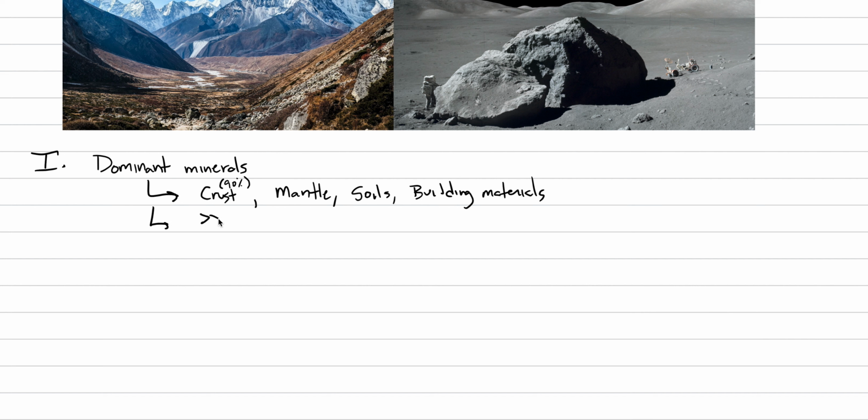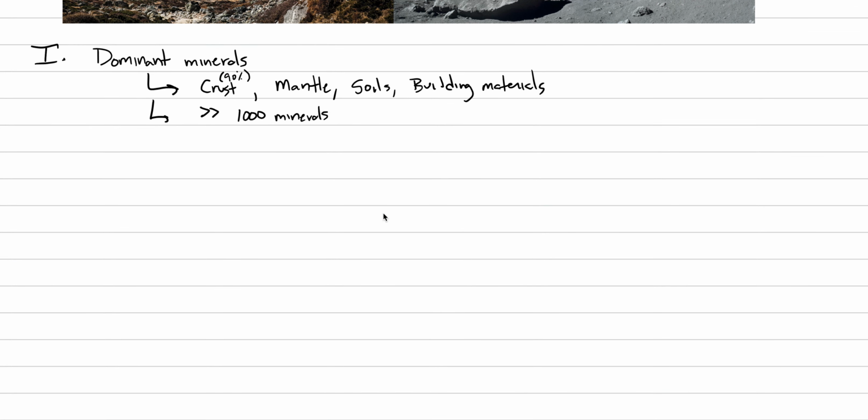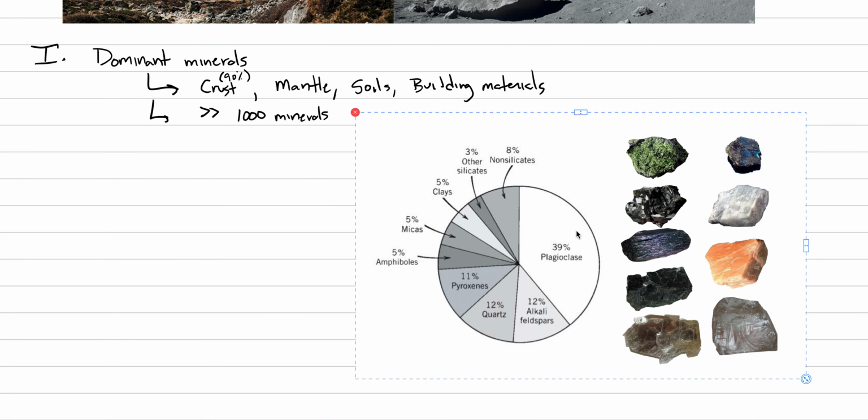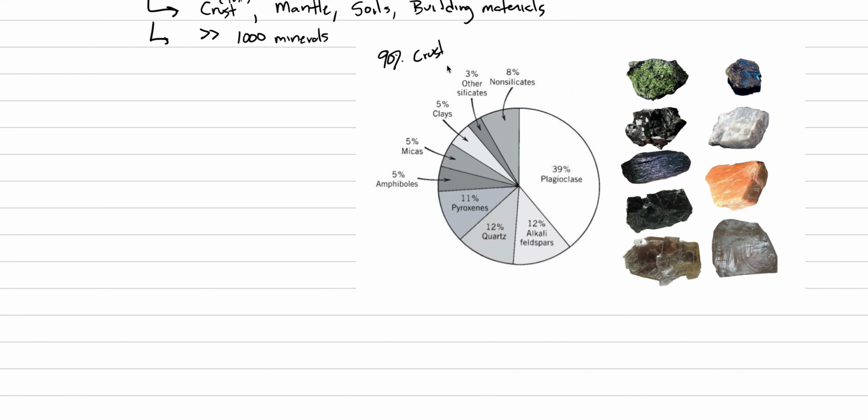We also could say, just to give some stats, that well over 1,000 minerals are silicate minerals. This is a fifth of all of the minerals that we have identified yet, and it's about 40% of all the common minerals that we would deem kind of normal. We can think of it this way with this pie chart, which I snagged from the textbook, and this is 90% of crust.